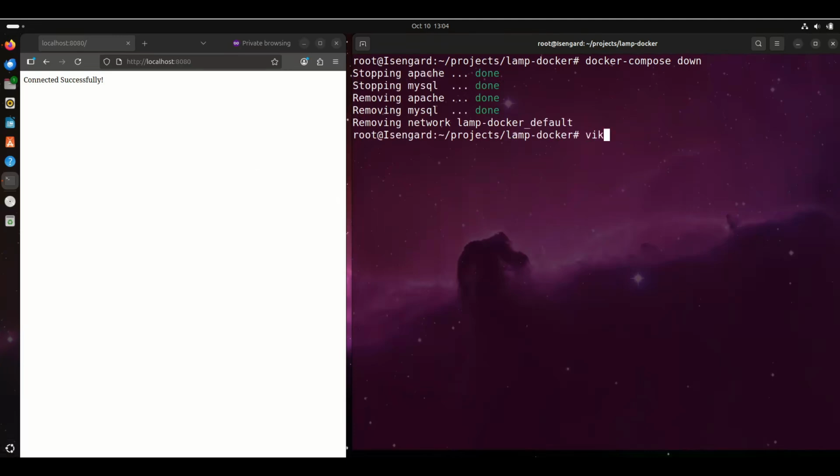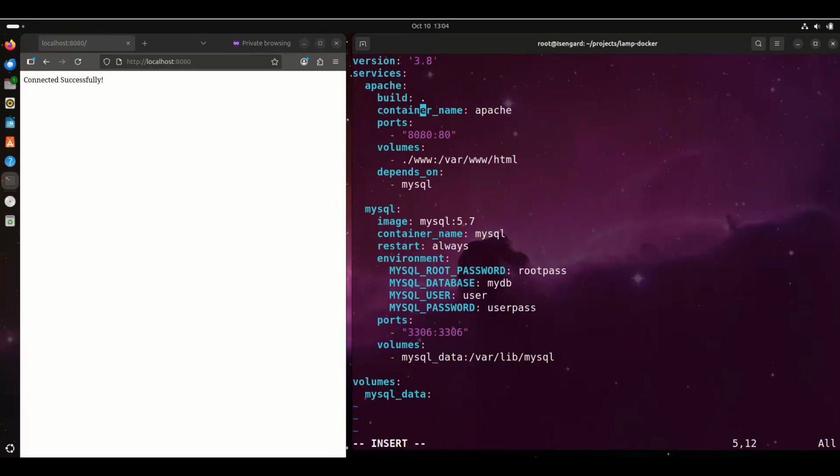Okay, so let's open up our Docker Compose file, and then we'll add a new service here. So we'll name the container phpMyAdmin.